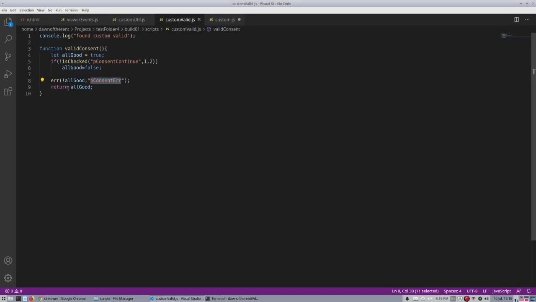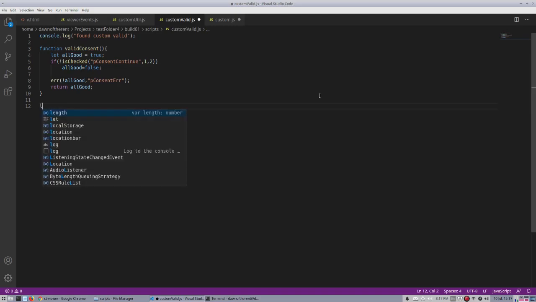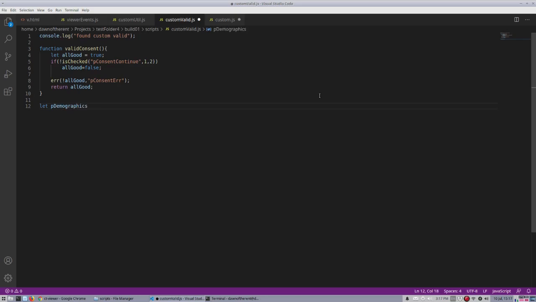So let's go back to our valid. The next one we're going to do is our demographics, and this will require two functions. One function to actually create the errors the first time, and then another function to clear them. So let p-demographics-checked equals false.